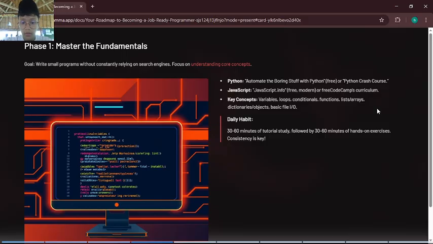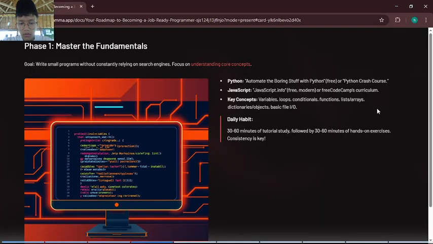And for JavaScript, JavaScript.info, Eloquent JavaScript, or the freeCodeCamp curriculum. Key concepts: variables, loops, conditionals, functions, lists or arrays, objects, and basic file handling.